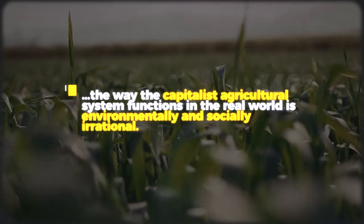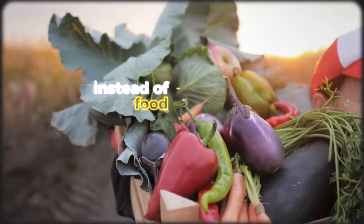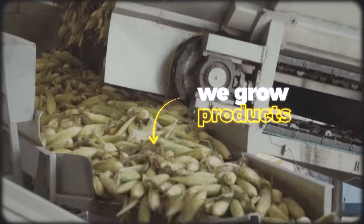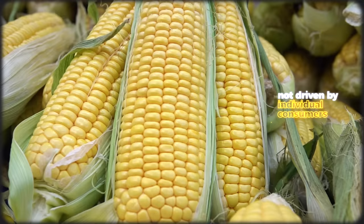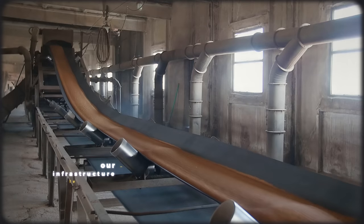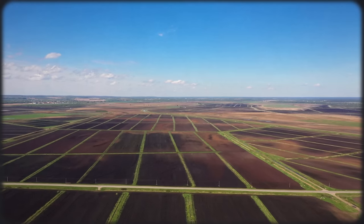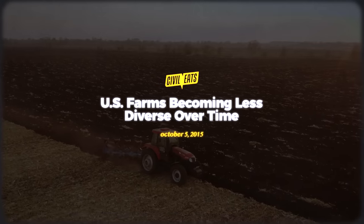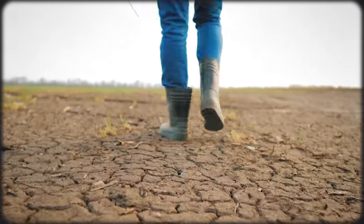As Professor of Plant and Soil Science Fred Magnoff writes, agriculture under capitalism is highly irrational. Instead of seeking its core mission to feed people, our food system is now built around profit and the exchange of products. The most profitable crops in the agribusiness capital of the world are soybeans and corn — not because consumers are willing to pay top dollar for them at the grocery store, but because those are the most readily commodified and synthesized plants. To grow those crops and make any money, farmers must get bigger while getting simpler — a vicious spiral that leaves big monocrop farms vulnerable to pests, floods, and weather shifts.